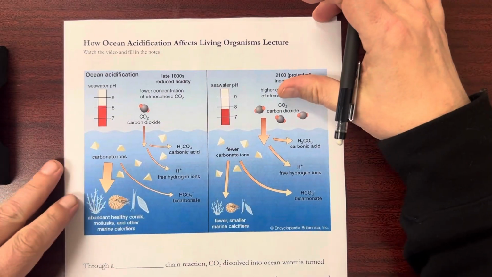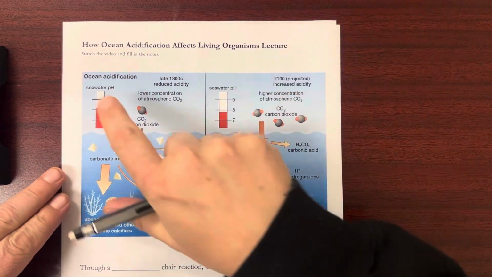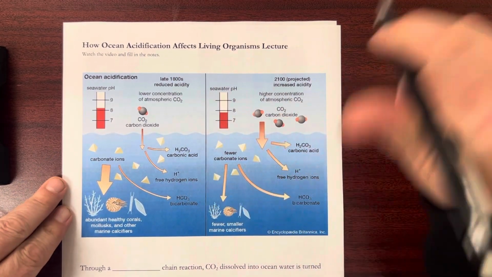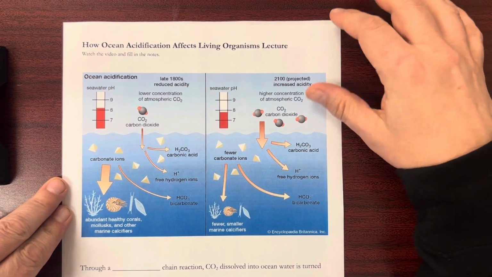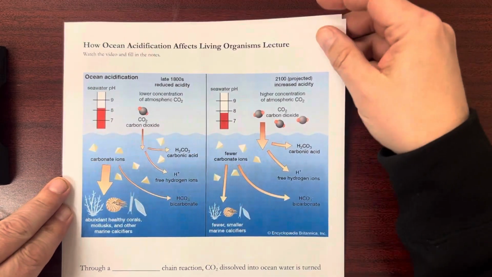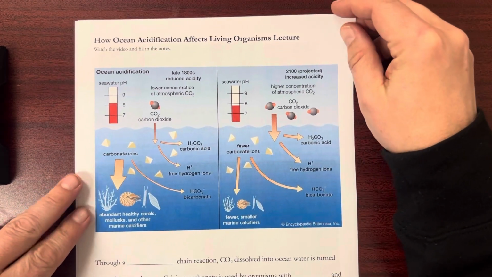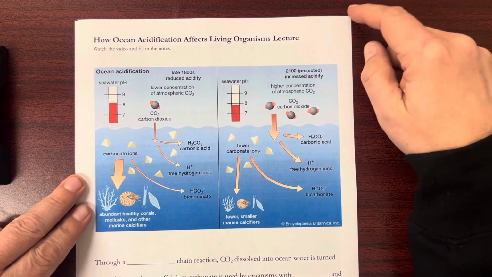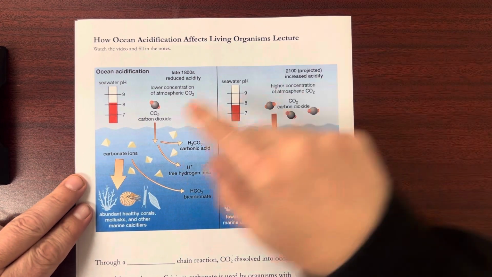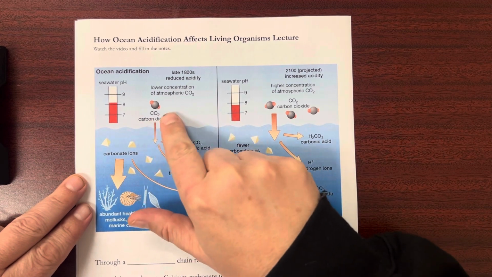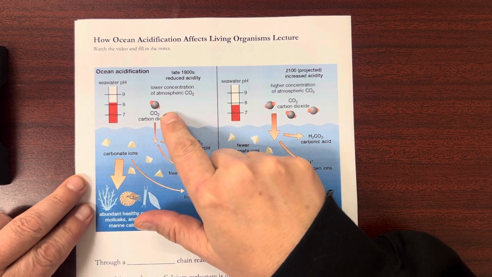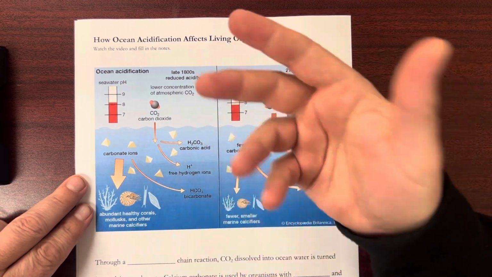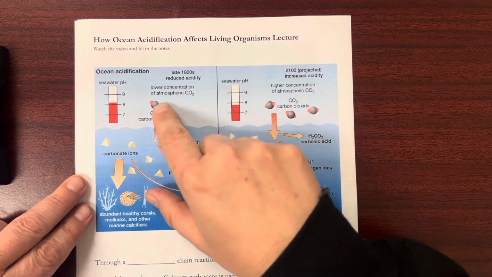Hello. This is an introduction to ocean acidification and how it affects living things. So we've been talking about carbon dioxide being put into the atmosphere by humans, or at least extra carbon dioxide at a faster rate than normal. And that carbon dioxide in the atmosphere, just like any other gas, can dissolve into the ocean. Now, this is a normal thing that's happened since before humans were around.